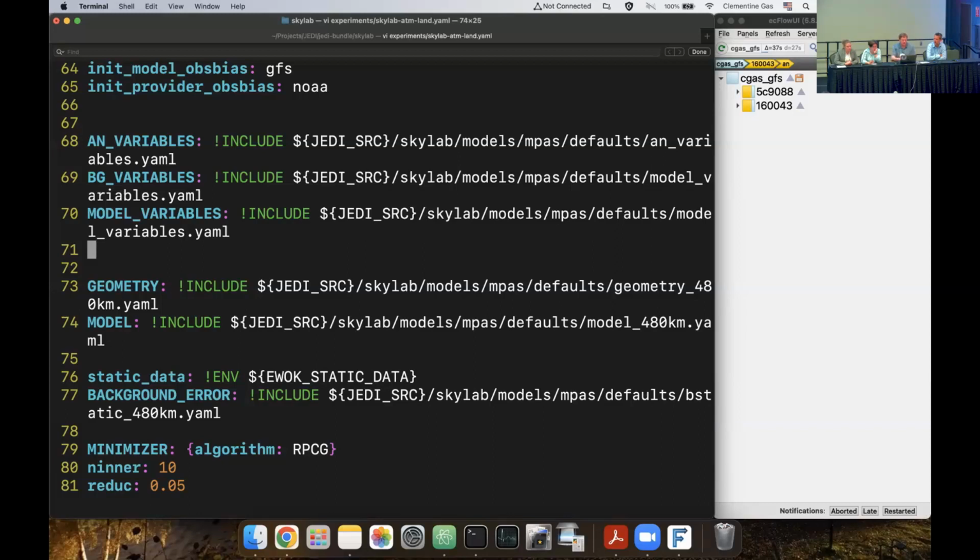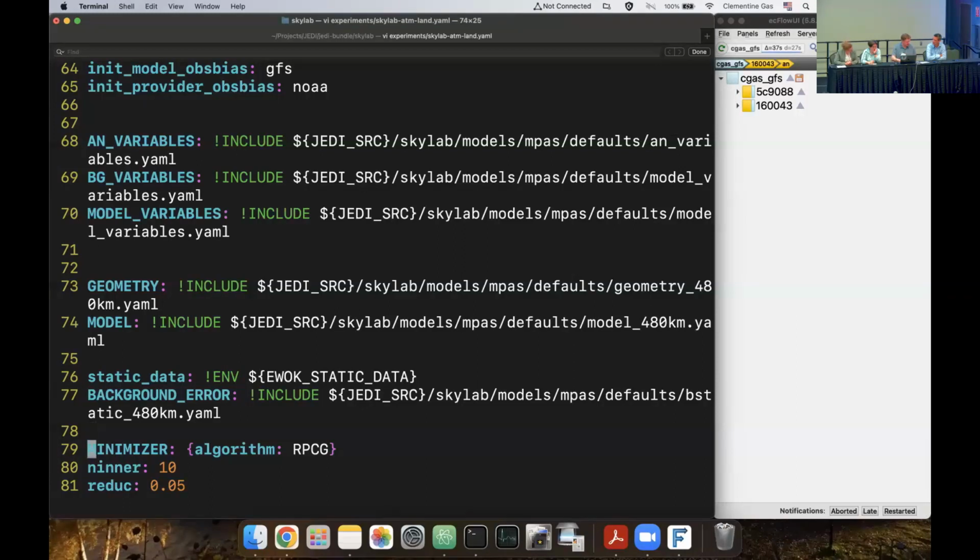If I wanted to change, let's say, the background error matrix I'm using, and you know how to use BUMP and how to generate a YAML file for BUMP, you would just put your YAML file there, and then the system will assemble it, put it where it needs to go in the overall YAML file for variational DA, and use that.